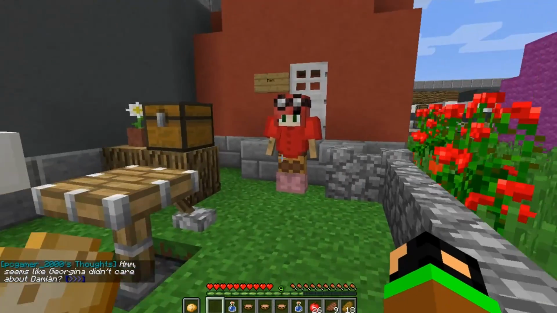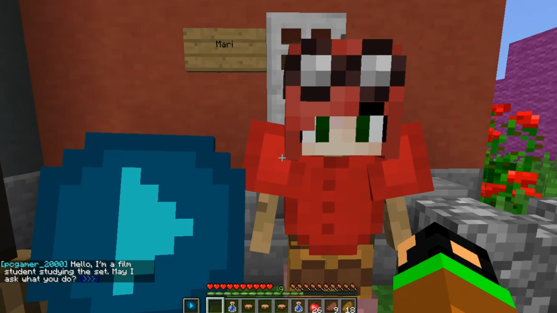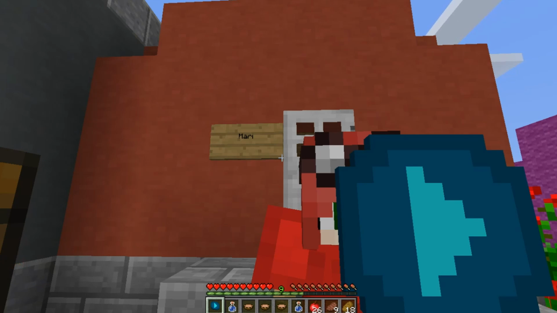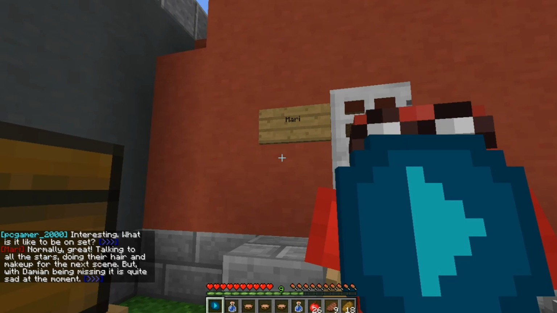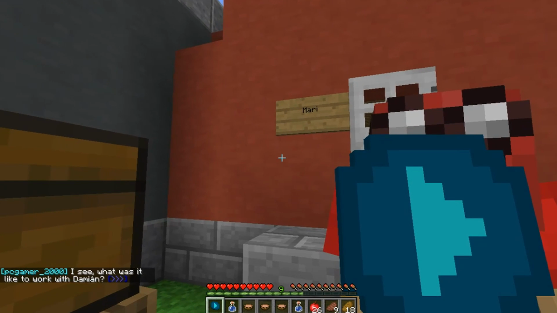Alright. So who are you? Hello, I'm a film student studying the set. May I ask what you do? Well, I'm one of the makeup girls, and over there is my sister Marie. Interesting. What is it like to be on set? Normally great. Talking to all the stars, doing the hair and makeup for the next scene. Oh, Damian being missing, it is quite sad at the moment. I see. What was it like to work with Damian?